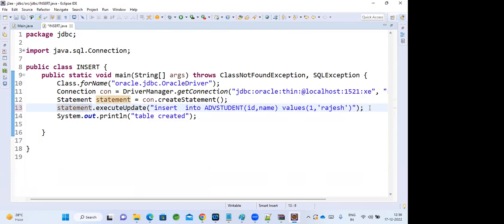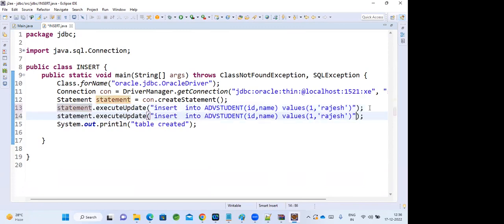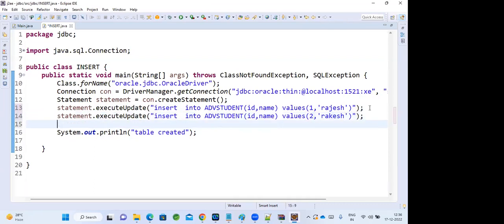You can execute any number of students here. So any number of students you can insert.